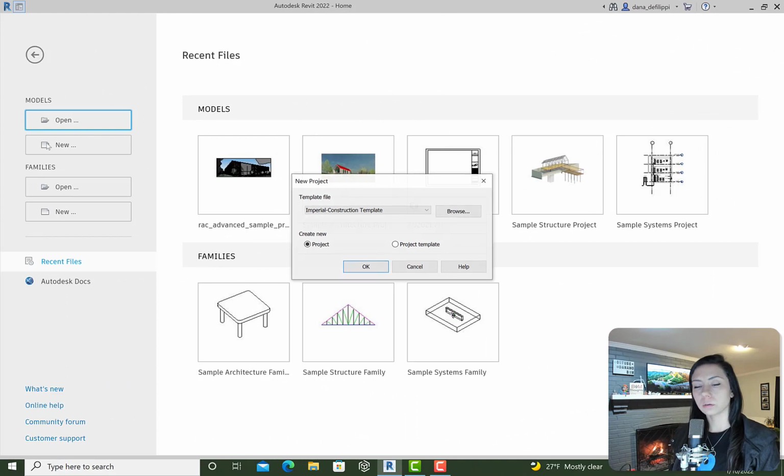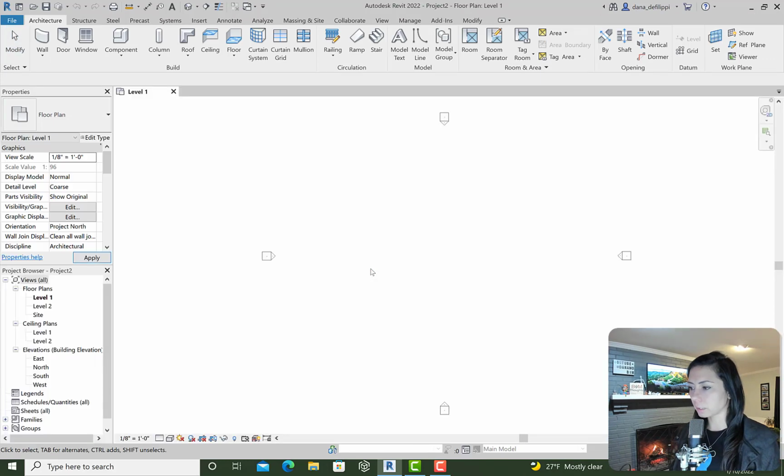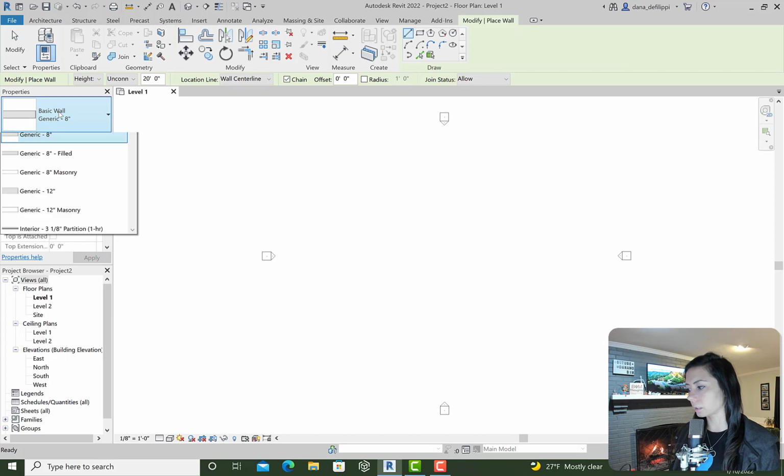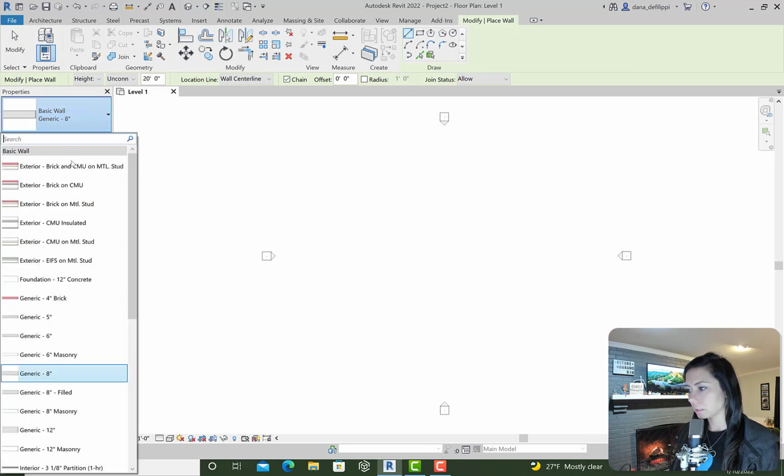Today we're going to be in Revit 2022, and of course on my Dell Precision 5760 with 11th Gen Intel processor and NVIDIA RTX 3000. Super excited, so let's get started. Now here in Revit 2022, we are actually going to start a new project. I'm going to go ahead and use the Revit out-of-the-box Imperial Architectural Project.